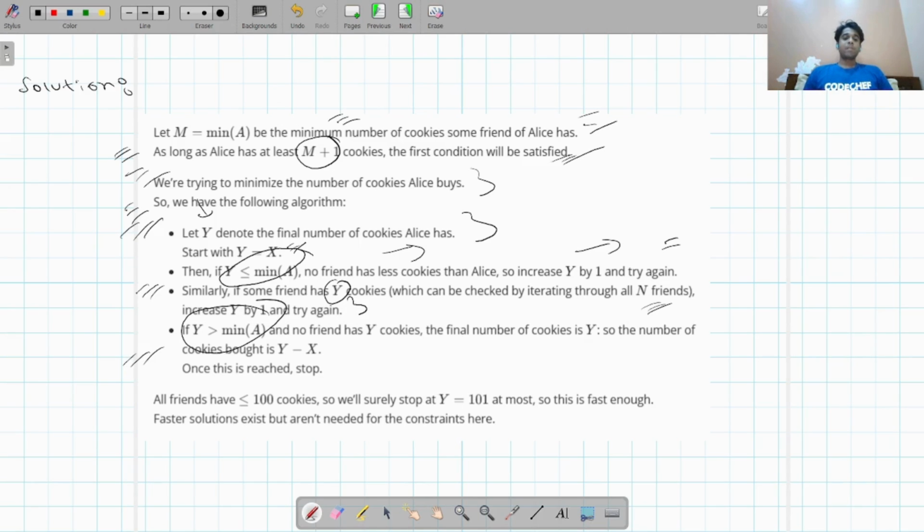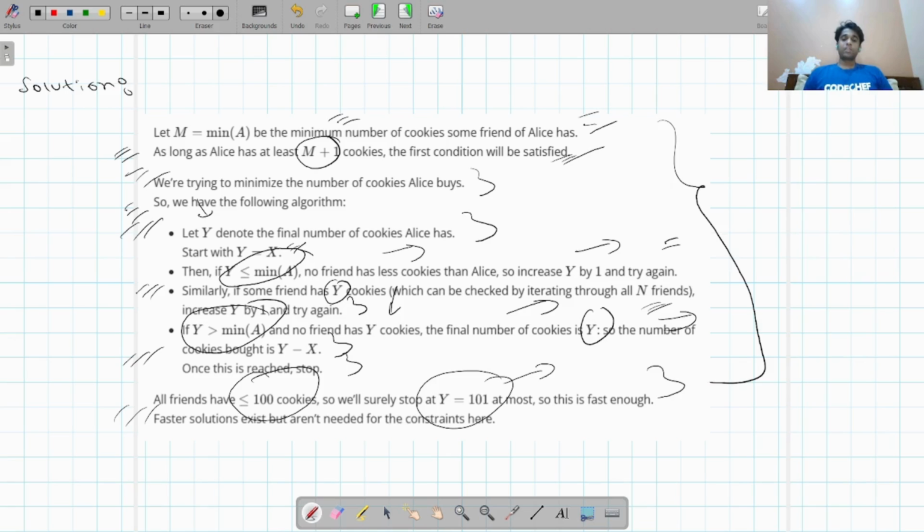And if y is greater than the minimum of A and no friend has y cookies, the final number of cookies is y, so the number of cookies bought will be y minus x. Once this is reached, we will stop. Let's say all friends have at most 100 cookies, so we will surely stop at y equal to 101 at most. So this is fast enough, and we can go for the solution.